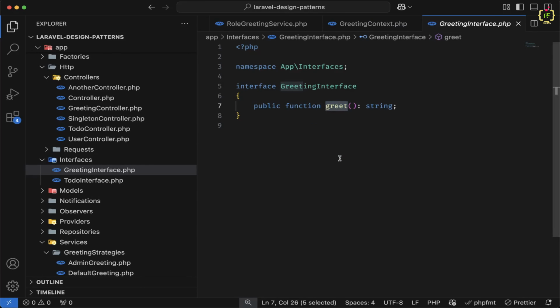So that's it for this video, and congratulations on learning this strategy pattern in Laravel 11. Just remember, this is a part of a series where we have already covered the different design patterns like repository, services, observer, factory and singleton patterns. Don't forget to check out the playlist to dive deeper into these patterns and enhance your Laravel skills.